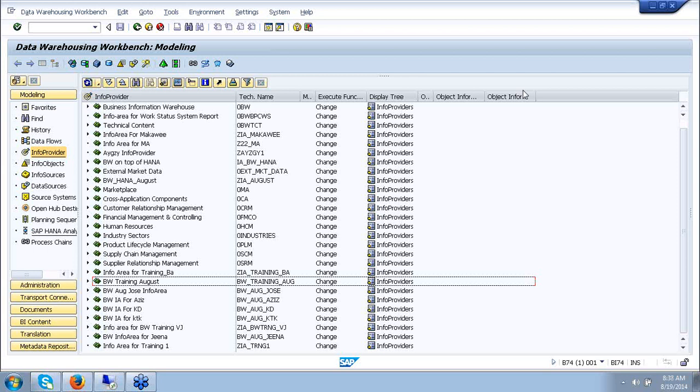We will start off with BW, and whenever I need to relate something, I will also bring in HANA. But we'll start off with BW. We will make sure that we understand the concepts of BW. We will learn it using CSV files, and we learn it using the transaction system ECC, just like in real time. Then we will go ahead and look at HANA, and then we will apply both HANA and BW on top of HANA. All right?